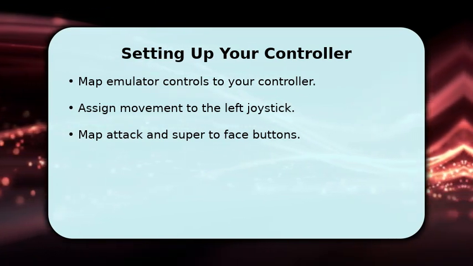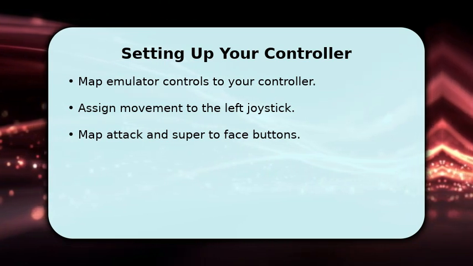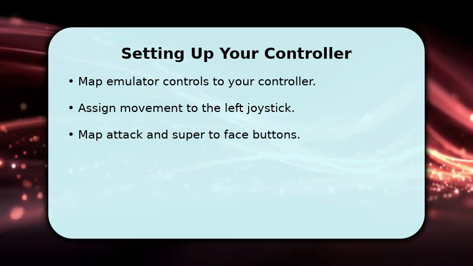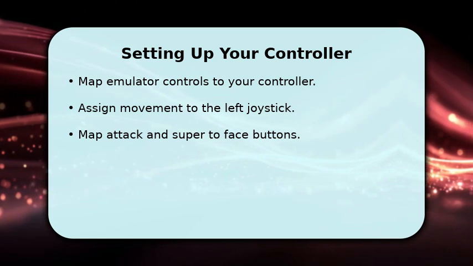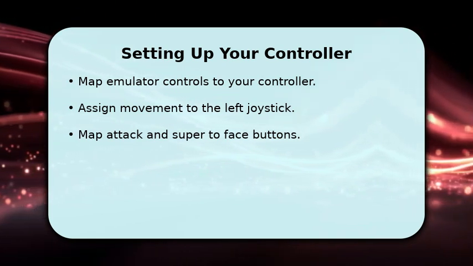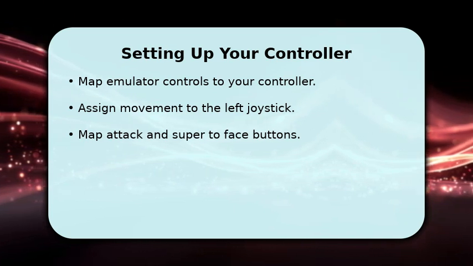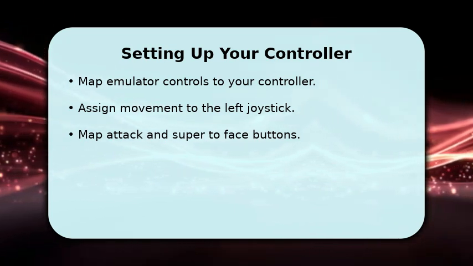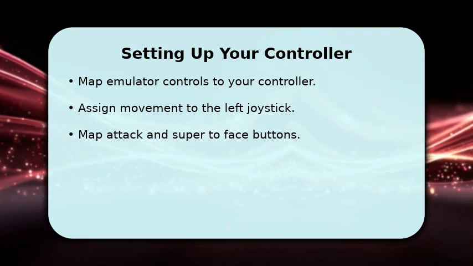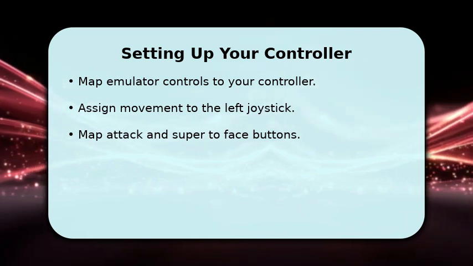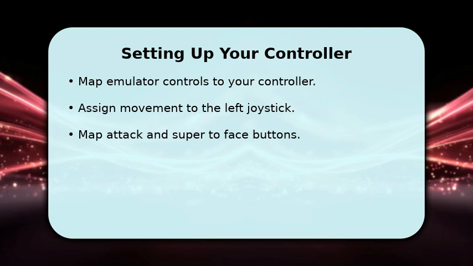Most emulators offer a robust key mapping tool. You will want to assign movement to the left joystick for fluid navigation. Map your primary attack and super abilities to easily accessible face buttons like A, B, X, or Y. Take a few moments to fine-tune the sensitivity settings to match your personal playstyle, ensuring precise aiming and quick reactions.